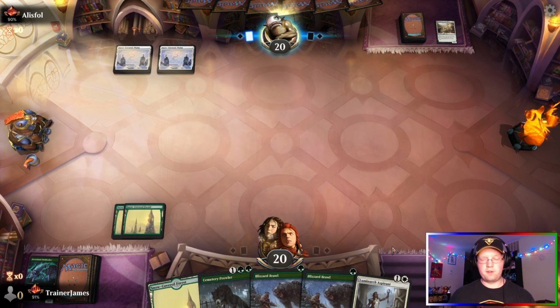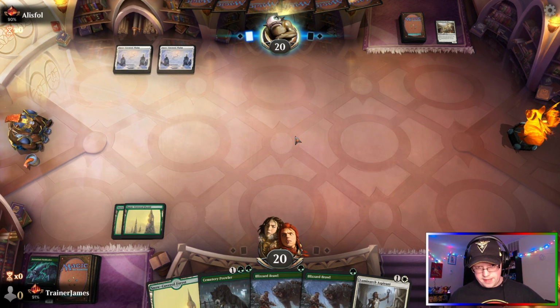Unless we get a white mana source. And we might play Luminarch Aspirant, depending on what they play. Then we might just Blizzard Brawl it.